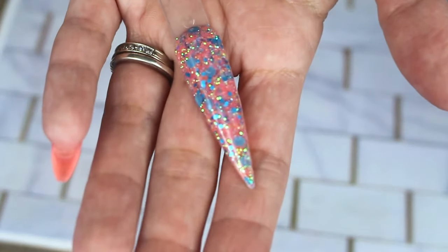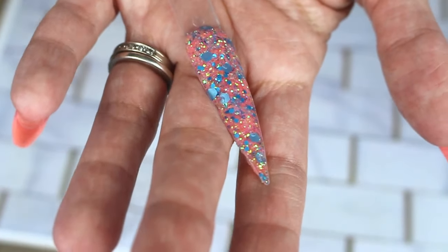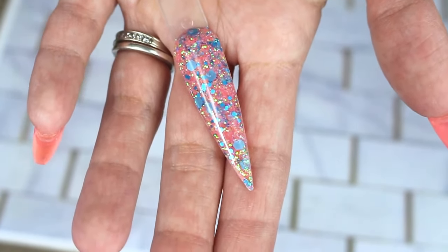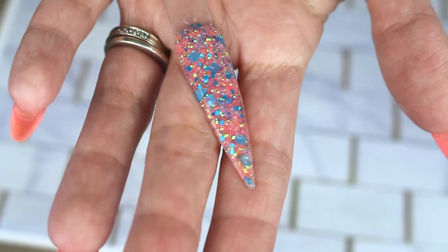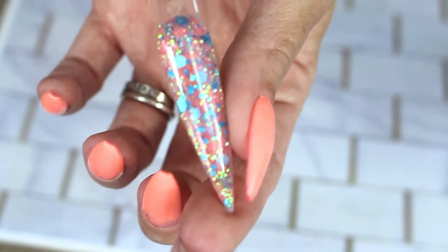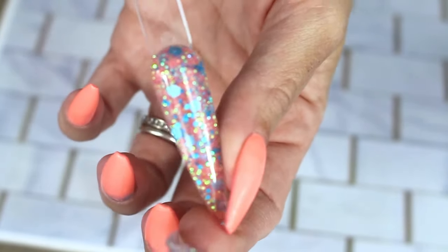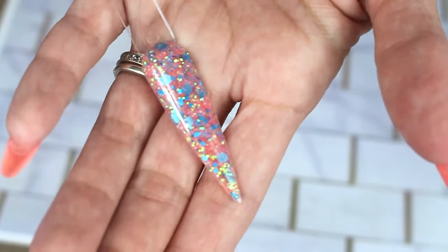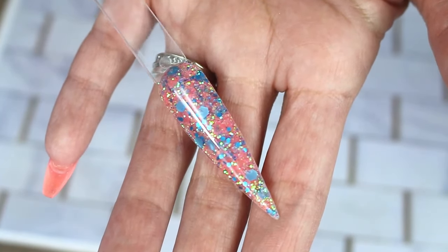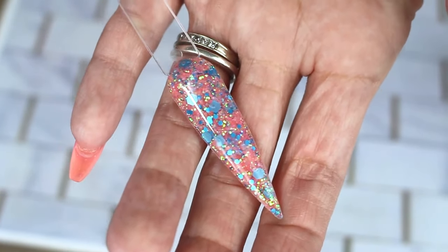Next up is spiked slurpee. It has a lot of different glitters in it — some coral, some iridescent, some green-to-purple shifting, and then chunky pearl aqua blue that goes really well with morning mist. Because there are so many glitters in there, it's kind of like the kitchen sink glitter — you can pair it with anything. Another unexpected glitter combination but very pretty. I sent this out to a few people and I'm hoping to get some photos of what they did with it soon.